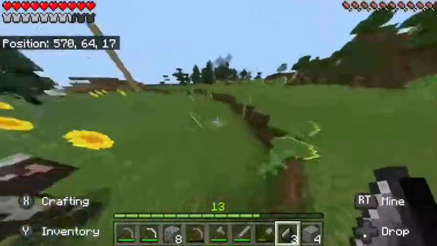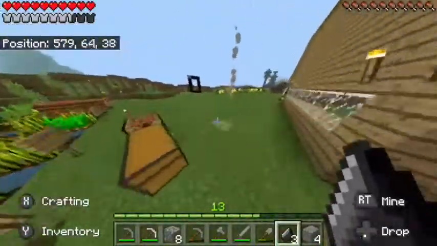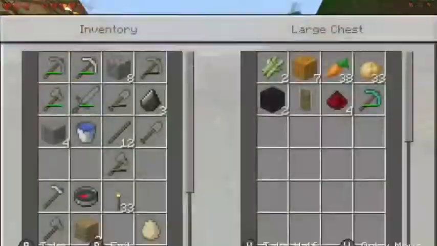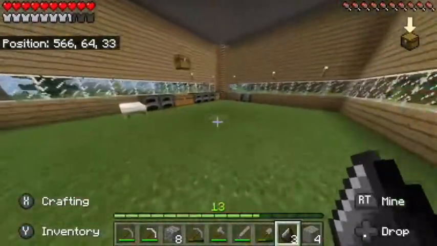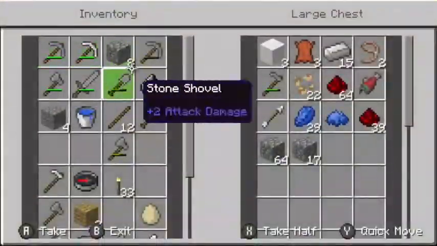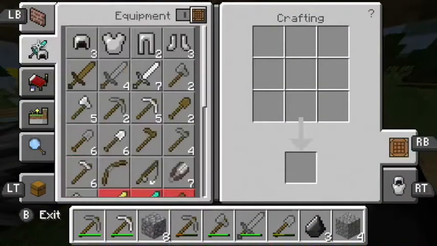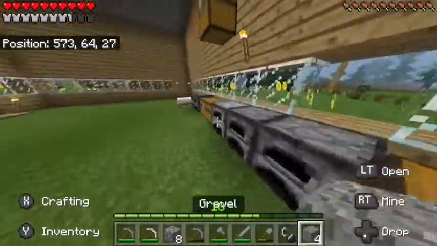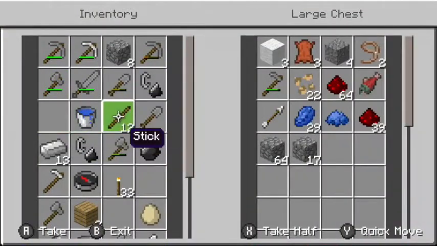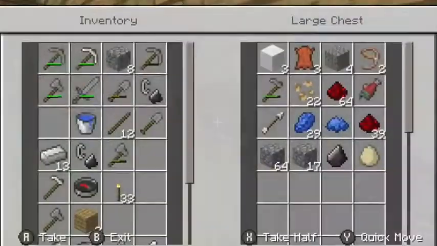We can go to the Nether! Wait, where am I? Oh, here we go. Nether awesomeness! Oh yeah, we need iron! I'm gonna get the iron. Iron, iron, iron. And that's how you make the flint and steel. See? I'll just make two of them, so then I can put the gravel back, just in case I need it later. That's fine. Oh, I have gravel the whole time.